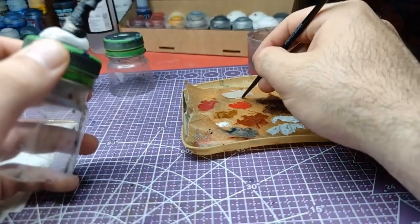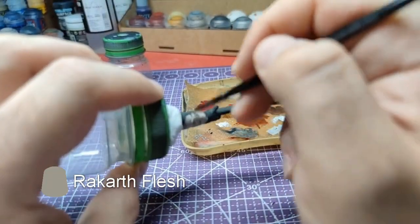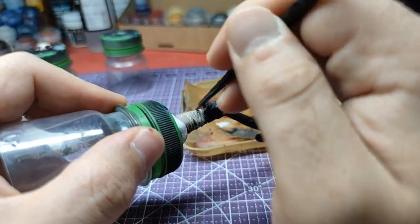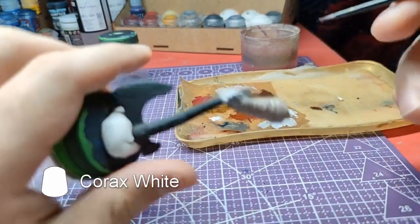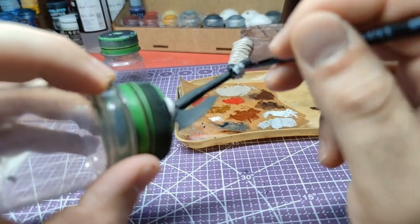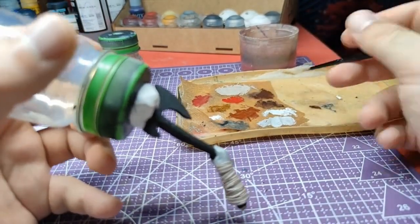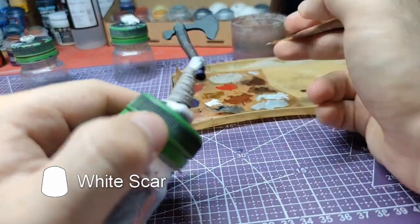Moving forward to the right hand, the one that is holding the Leviathan Axe now, we will use Ratskin Flesh and paint the bandages. Just as earlier, we are going to use Corax White to paint the skin. Using White Scar, we are going to paint some highlights around the axe handle.